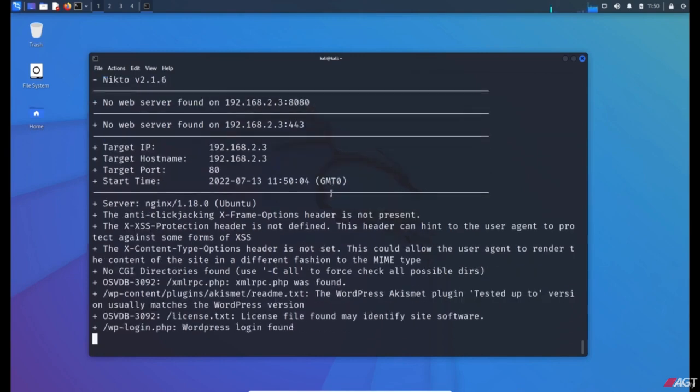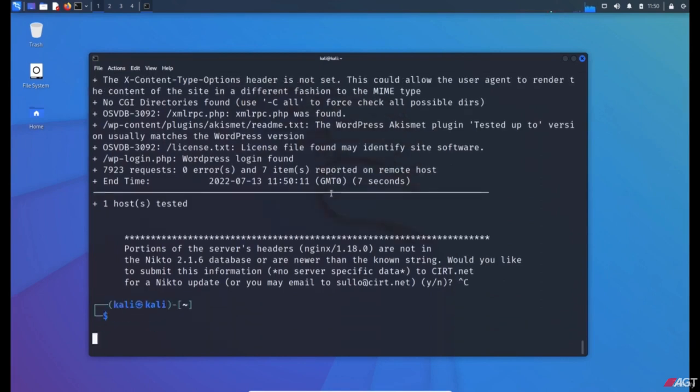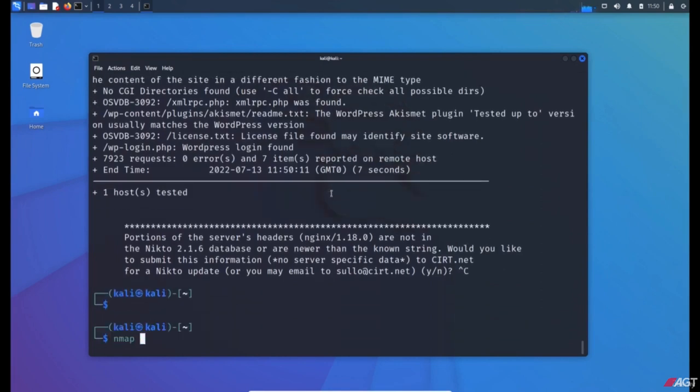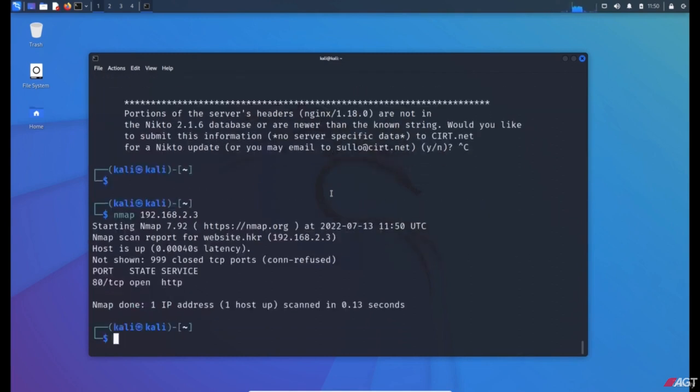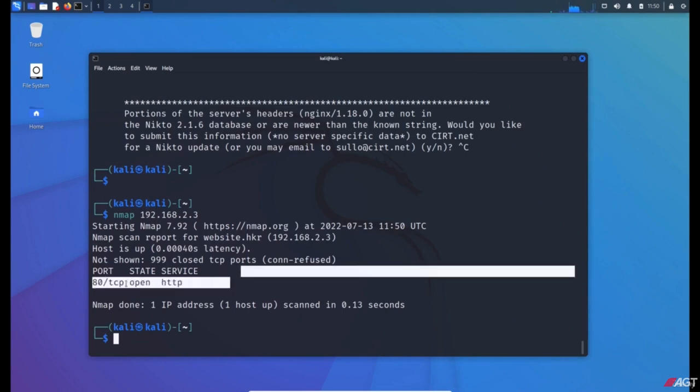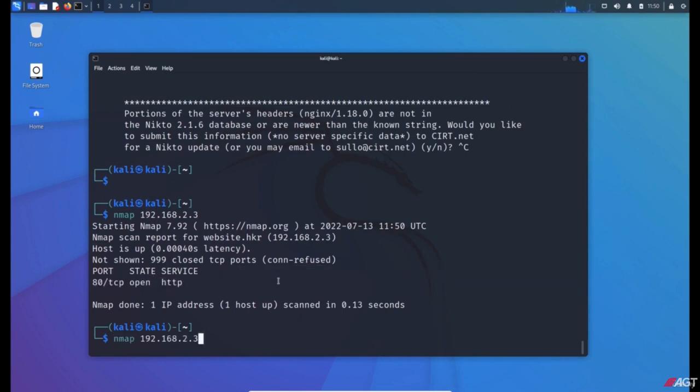You can check if ports are open using nmap. So if I type nmap with the target server, you'll see this server on my local network is only running port 80. So it would only make sense to specify port 80, but that is the default, so you can leave it out. That's the scenario. But it might be that nmap returns a lot of ports, and then Nikto can scan all of them.